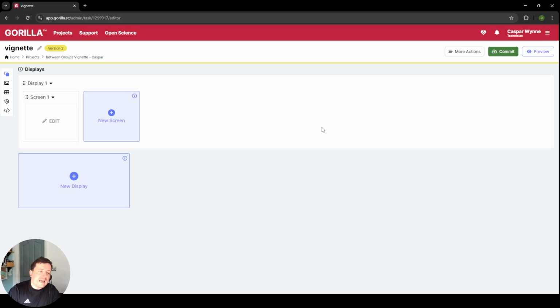Click Create. And now we're in a slightly different view from the questionnaire builder. We're now in what's called the task builder. And pretty much everything else is exactly the same with the exception of we now have displays instead of pages. And an important differentiation between that is where pages move vertically, displays are more like a PowerPoint. So each one of the screens within a display is like a slide, and then each display is like its own unique slide deck, if that makes sense. We also have one other additional option here.